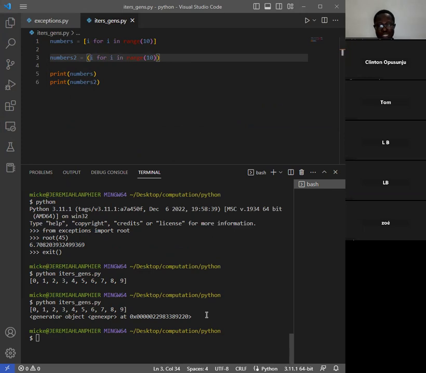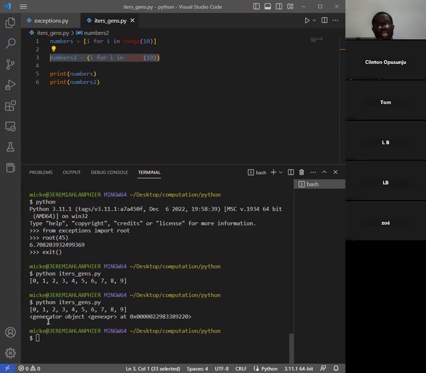And what this actually means is that this one is more efficient. Because a generator will generate the value as needed, one at a time, so it will not store everything in memory. In terms of memory, this one is more efficient than this one, which is already taking space in memory to hold all these values. This one just has a pointer to one particular place in memory. So if this one takes like 10 spaces in memory, this one takes only one.